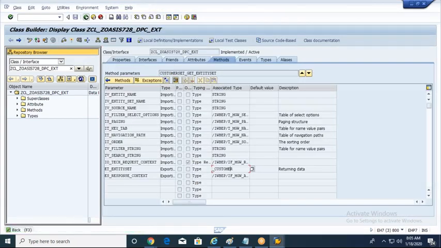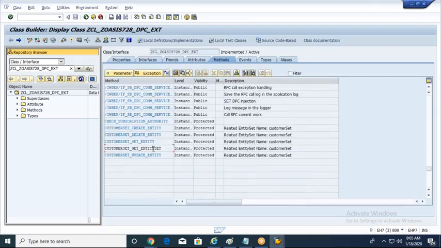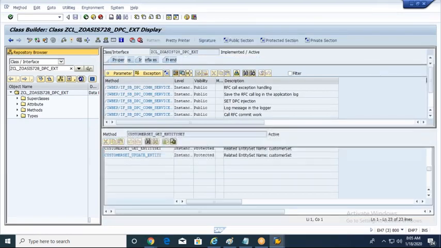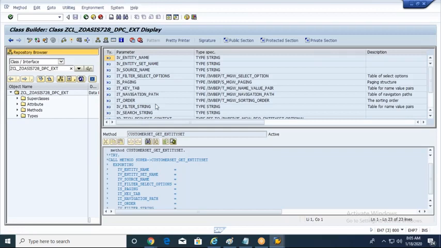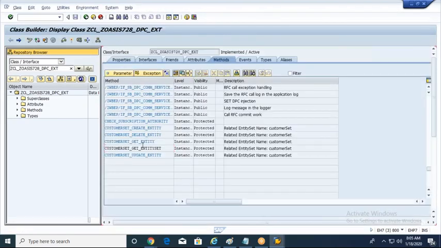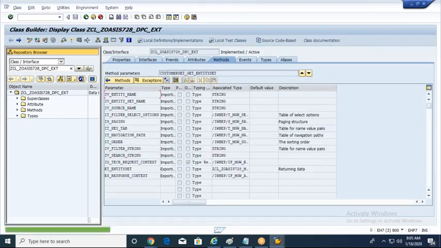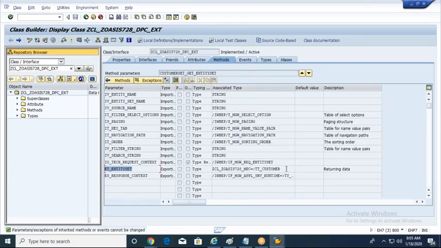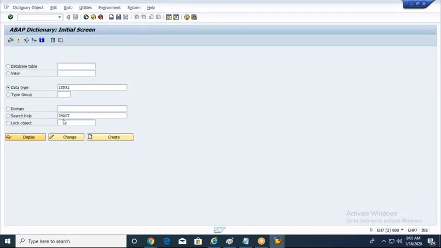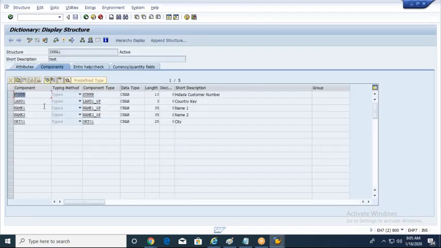Whatever data we want to display in the output, you can pass directly to this ET entity set, because ET entity set is the exporting parameter. Now you have the fields here, whatever fields you want to choose.